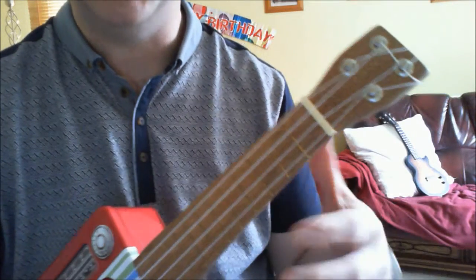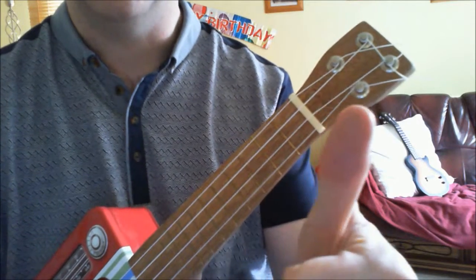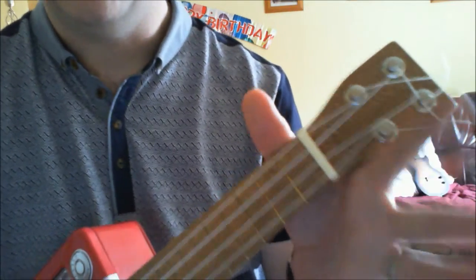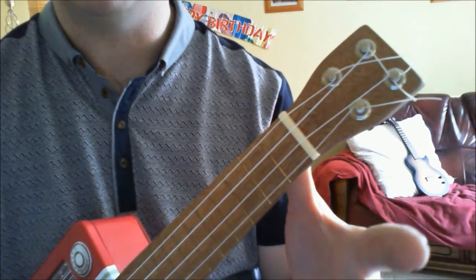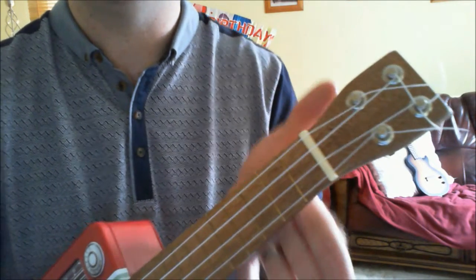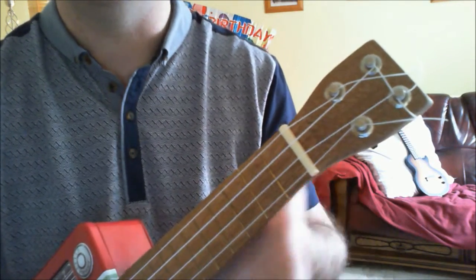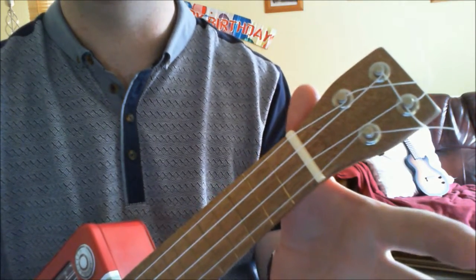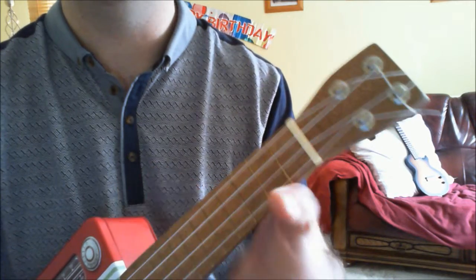Before we get started, a little thing: your thumb is your best friend. Make sure it's involved in putting the chords together, either up here like that or slightly behind. Try not to move your thumb so it goes across like this, towards the head there. What you want it to do is go up or slightly to the side, not all the way across.